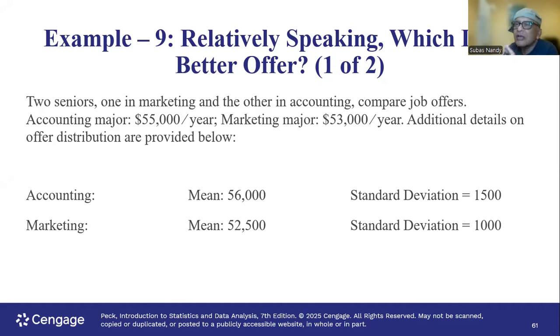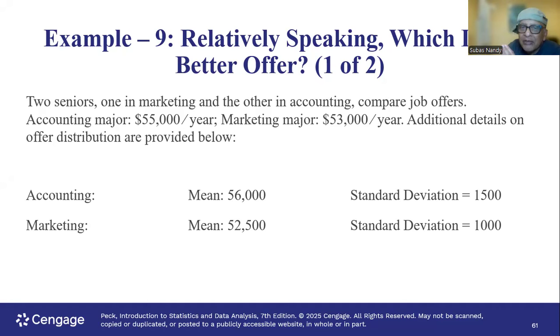Well, you convert x equals 55,000 for accounting to the z-score by subtracting the mean of accounting, which is 56,000, from the number x, 55,000 minus 56,000, and divide by the standard deviation of accounting. Already you note the accounting major's 55,000 salary is below the mean of 56,000 for accounting. So the numerator x minus mu is negative in that case, and you are further dividing it by the standard deviation. So you'll get a negative z-score for accounting, below the mean.